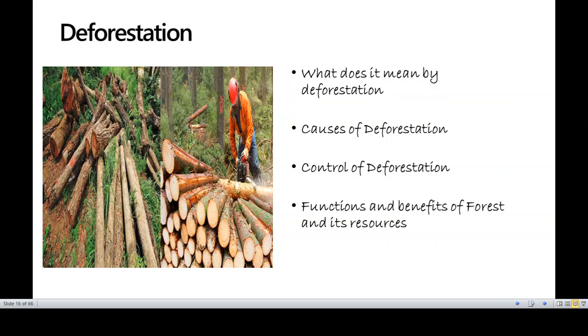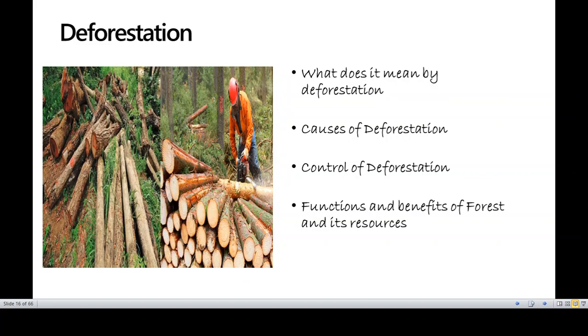Today we are going to look at one of the major concepts regarding forest resources, and this concept is called deforestation. Let me tell you, friends, that this is one of the major causes of environmental change. Hence we are studying it in a very detailed way, with reference to some of the examples which are being put forward before us.